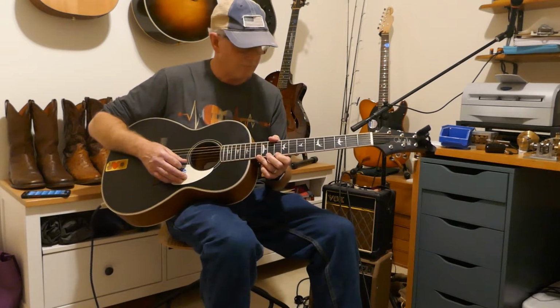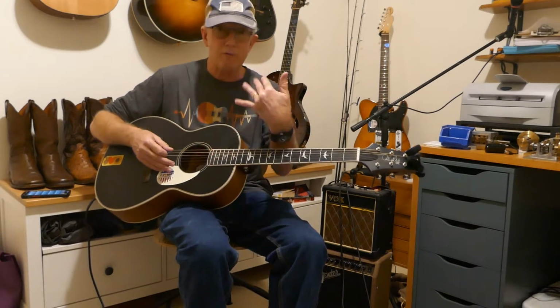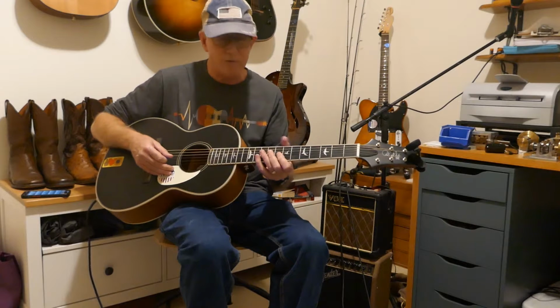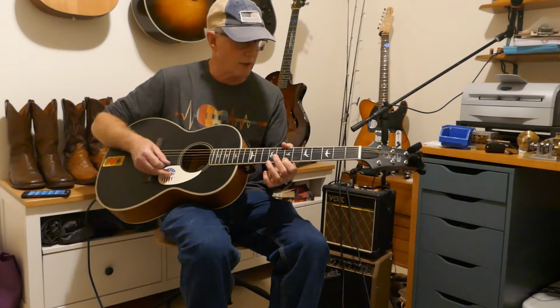Let's get started. Afterwards, once I get through playing it once, I'll move the camera up closer so you can see the frets real well and exactly what I'm doing on the licks in the solo.